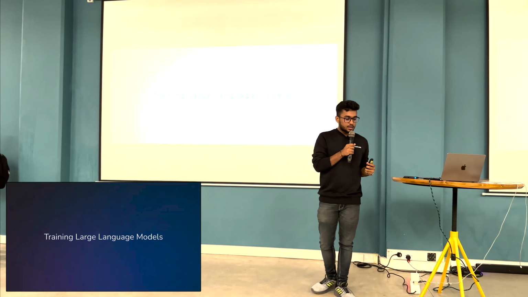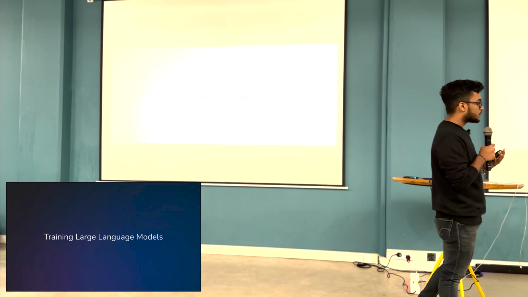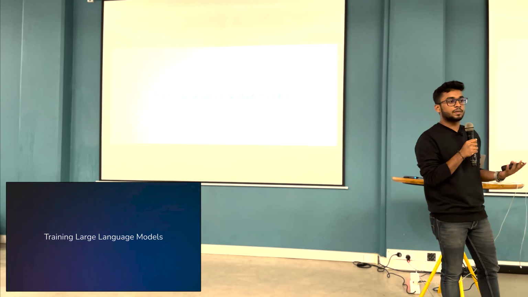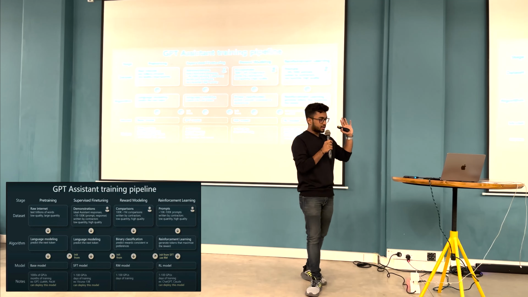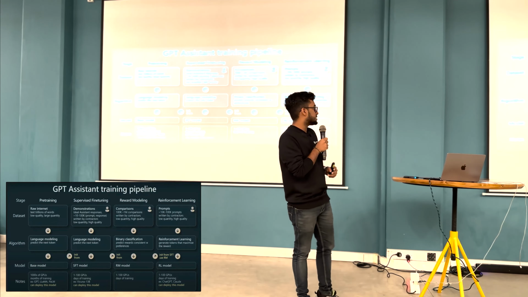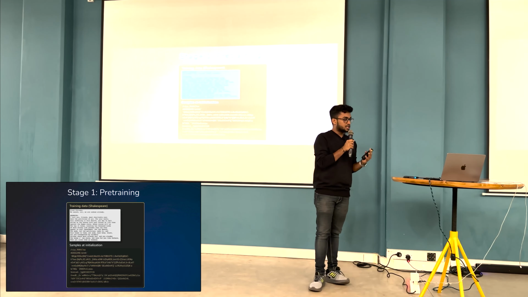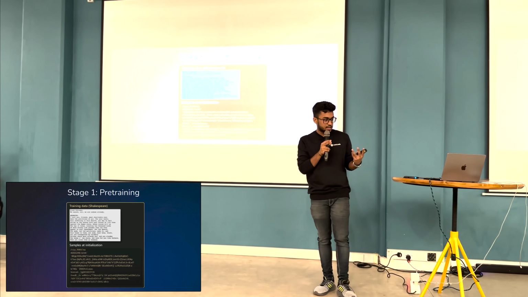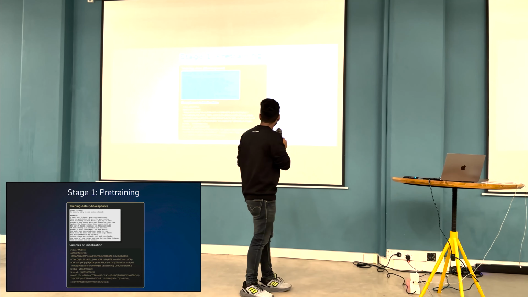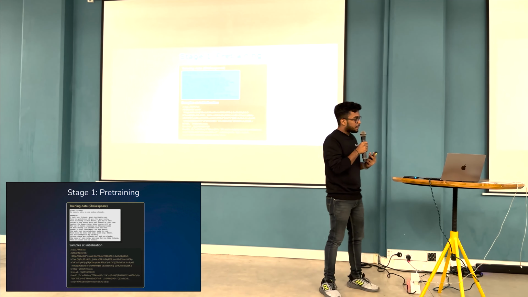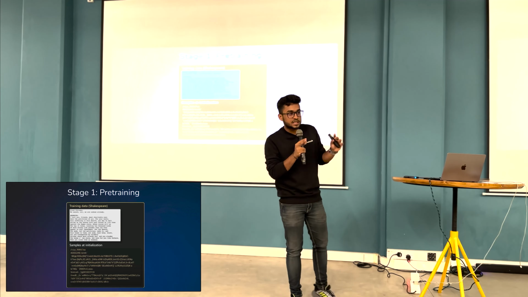All right, so it's interesting to see how these models are trained, because understanding how LLMs are trained will enable us to exploit their properties in using them in production use cases. Now this is, for example, GPT's training pipeline. This diagram is directly from Microsoft, so it's a pretty messy, complex diagram. So we'll decode it step by step. In the first stage, which we call the pre-training stage, we simply train a massive neural network to predict masked tokens, right? So we have excerpts from the internet. For example, here we have a paragraph from Shakespeare, and what we ask the model to do is mask certain parts of the text and predict what the words are, simple as that.